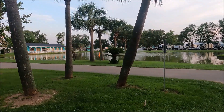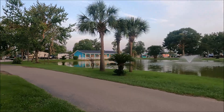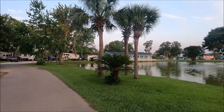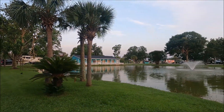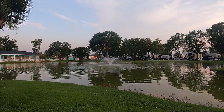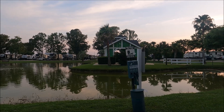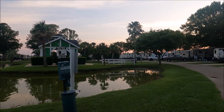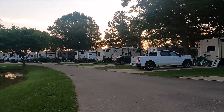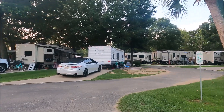It's early morning here — you can hear the birds singing. The fountain lights up at night, it's really pretty. I think they let you do catch and release here on the lake. There's a little gazebo and a dog walk. You can see they have the waste station there, and this is section C, and back there is section D.